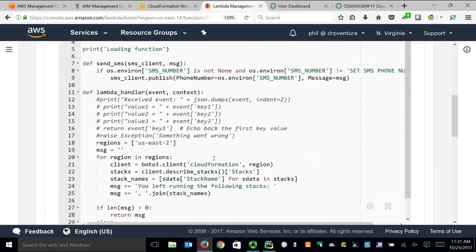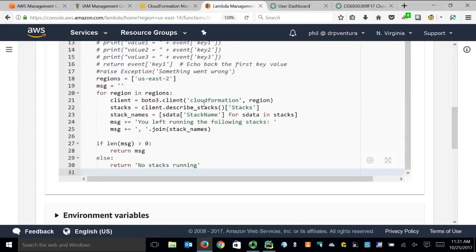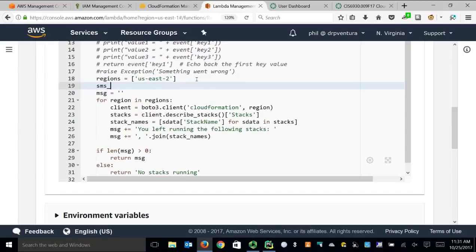Now, creating the SMS client is again really very easy. Basically, all I need to do. Oh, no, sorry, Boto3 client, and that's not a typo.